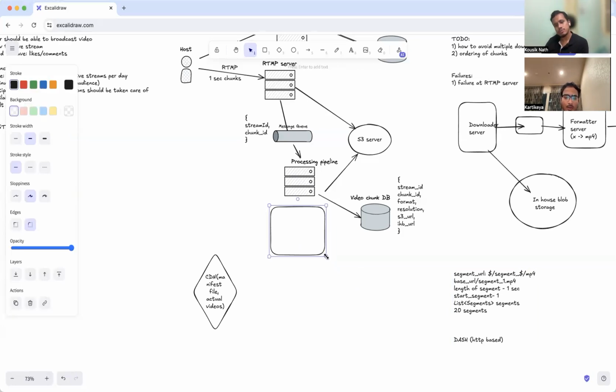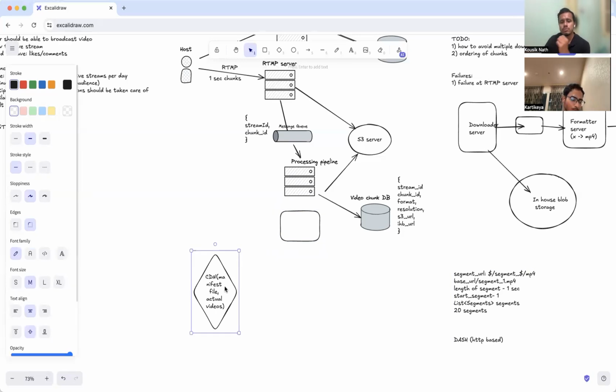Again, we can take any approach here. We can have push-based CDN or pull-based CDN. Pull-based CDN would be: the user hits for a particular video segment, and if it's not available in the CDN, then it goes to the backend server, and the backend server serves the video as well as pushes the video to the CDN. Push-based is basically as soon as the pipeline is complete, the segment is pushed to the CDN.